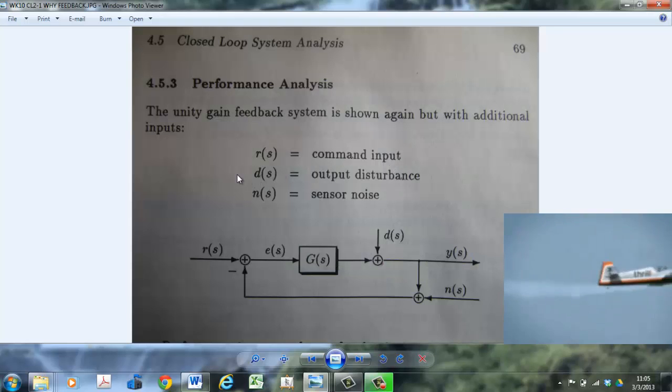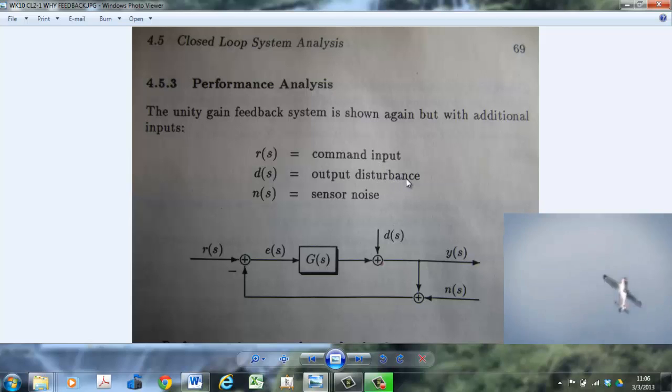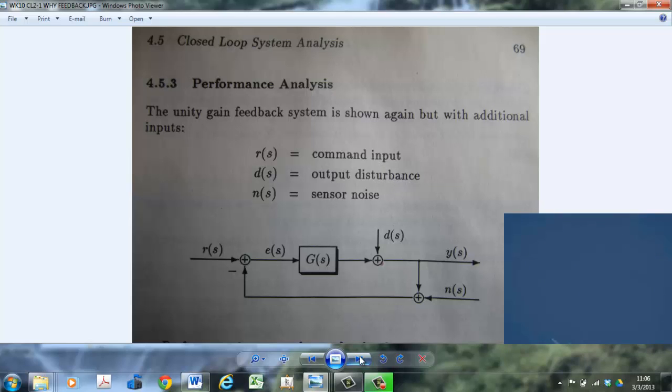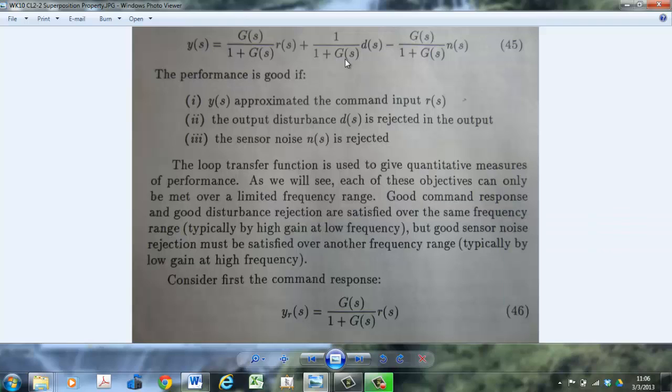Now let's look at the disturbance, which operates somewhere in the forward loop here. Turbulence, whatever, some kind of disturbance is going to hit our system. If you take the transfer function for the disturbance and set the other two equal to 0 using superposition, you get 1 over 1 plus GH. Again, if you make G very large, then you can see that the output's going to go to 0 from the disturbance.